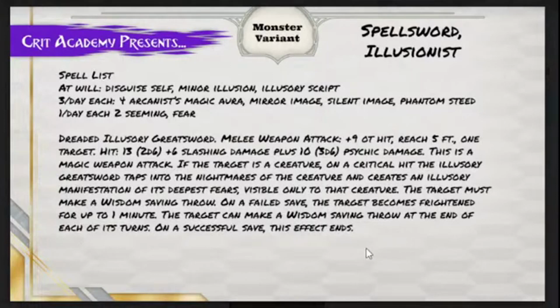Mirror Image. Of course, making clones of himself. Silent Image, Phantom Steed for getting away quickly. And of course, 1 a day each, Seeming and Fear. Now, we're not done. We got rid of his Silver Sword, but we're going to give him something better. The dreaded Illusory Greatsword.